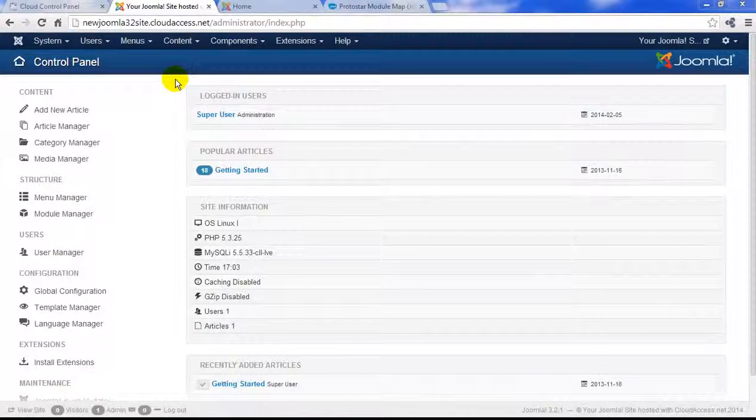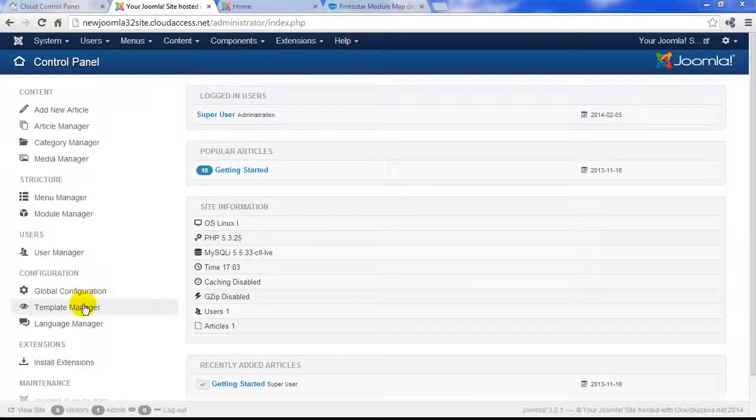A Joomla template is a package of files that's installed within the control panel or the back end of your Joomla instance. Templates control the overall look and layout of the Joomla site. They provide a framework that brings together elements like articles, menu items, modules, and other components. A template organizes what you see on the web page, and it's possible to use multiple templates and assign different templates to different pages. But this tutorial will walk you through the basics of using templates in Joomla 3.2.